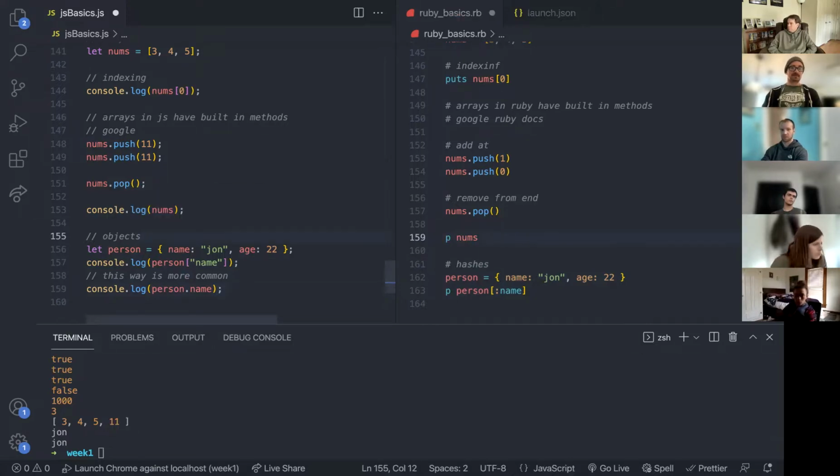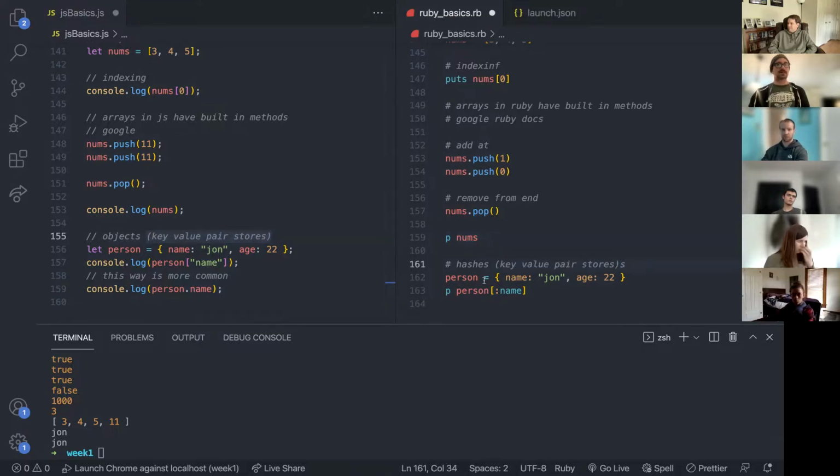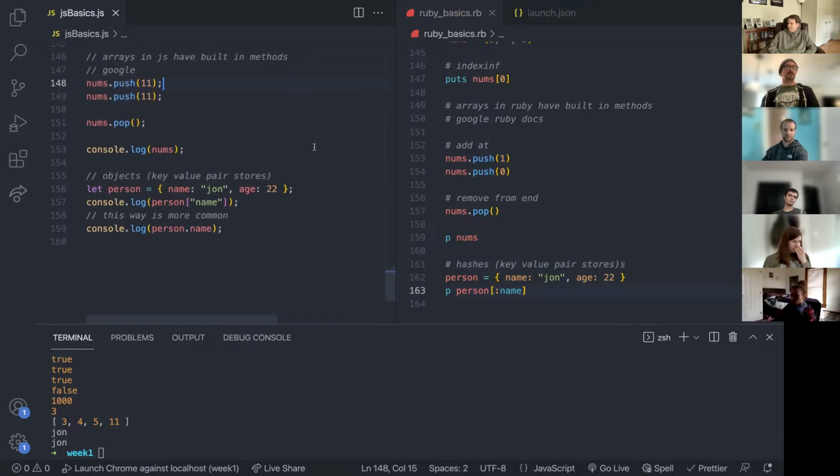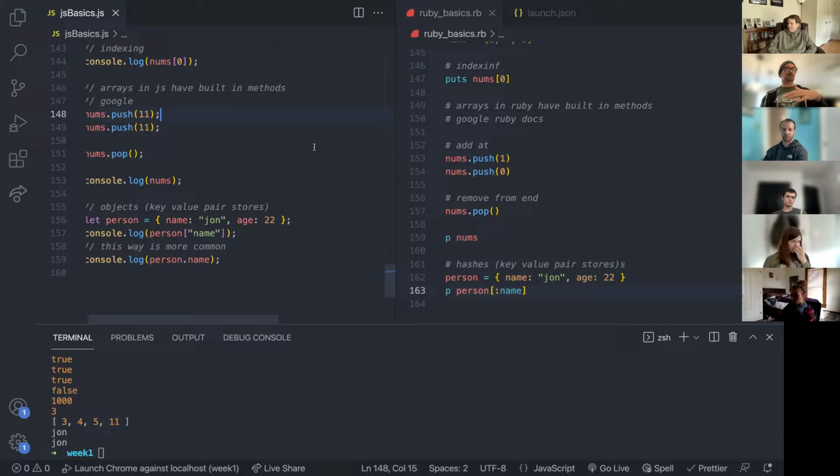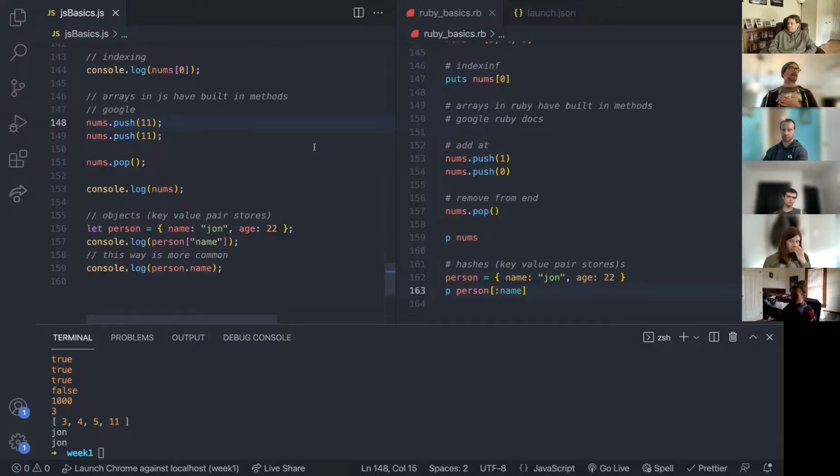So once again, think of these as key value pair stores: objects in JavaScript and hashes in Ruby. But you see, as we've gone through this whole example, in my mind these are more similar than different, right?